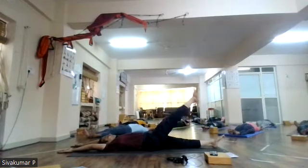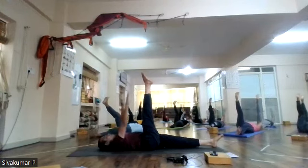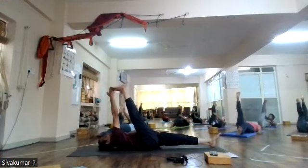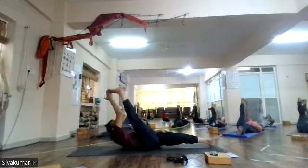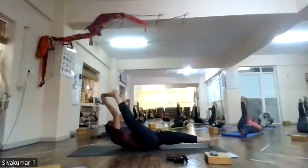Ekam inhale, right leg comes up 90 degree. Okay, listen to me carefully. Dvi exhale, dono haath mat pe a jayega niche. Three inhale, catch your right toe with your right hand, left hand on the left thigh. Left thigh ke upar, left hand. Chatwari exhale, head up, try to touch your chin on your right knee. That's it. Inhale, look at the toe.